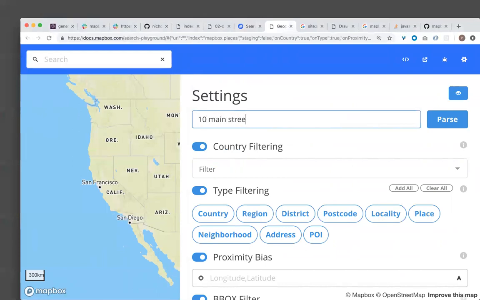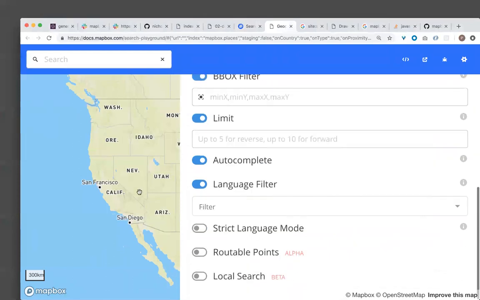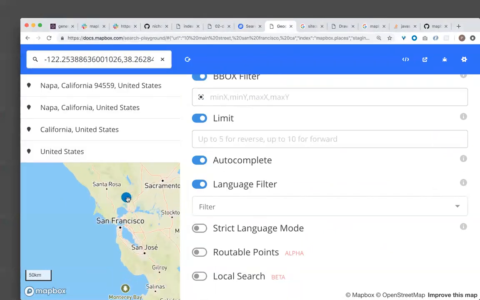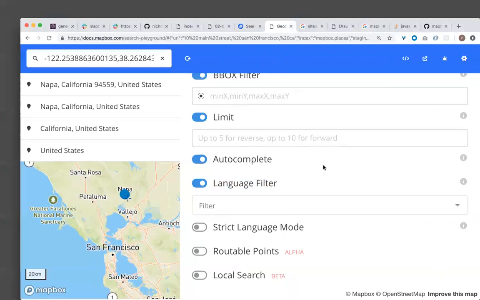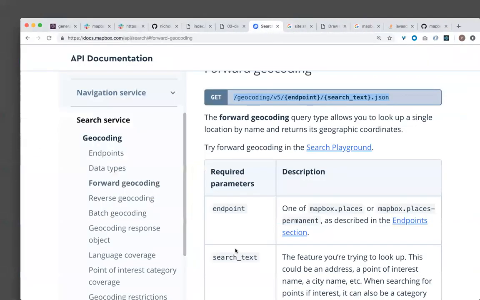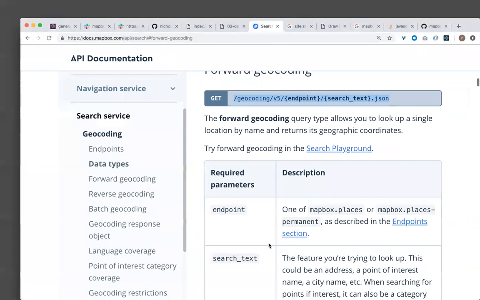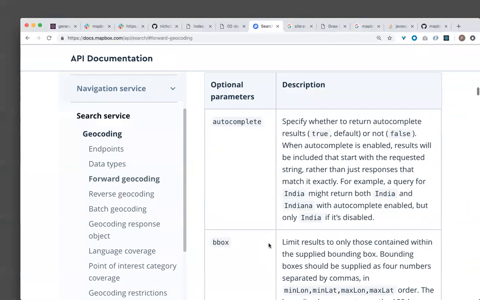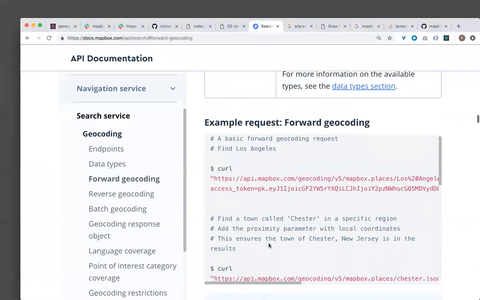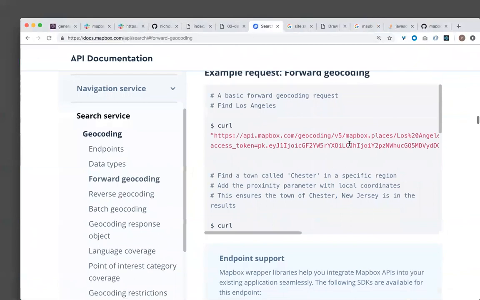10 Main Street, San Francisco. I don't know if this is going to work because that did nothing. Oh, right here. Okay, interesting. All right, that didn't really do what I wanted. Ah, cool, perfect.